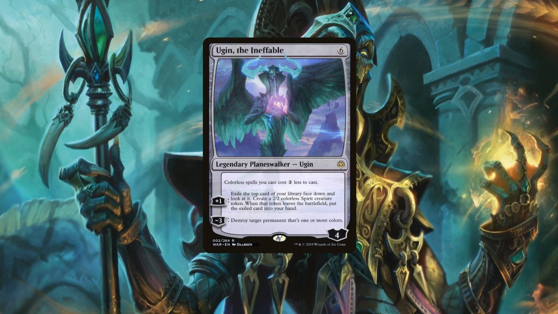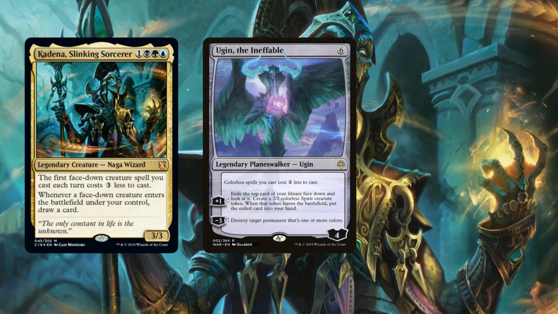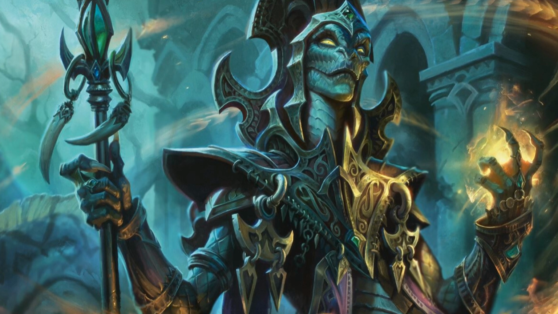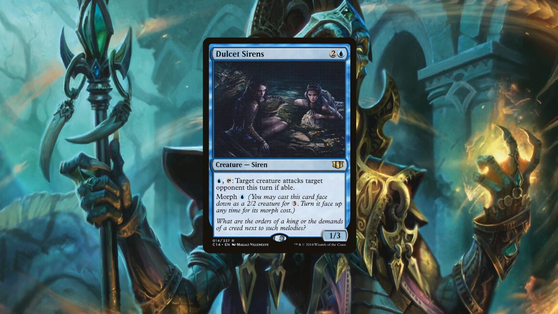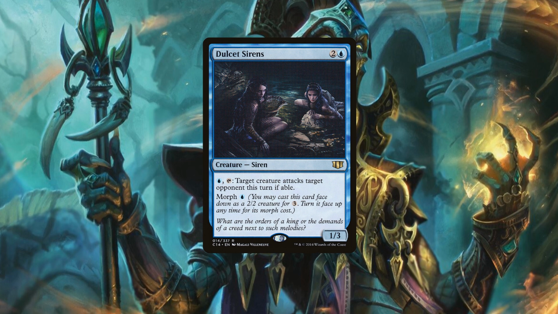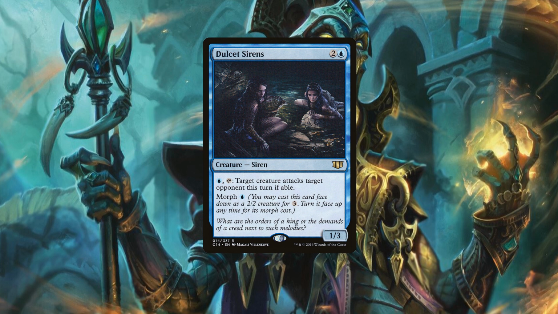Adding this with Kadena means we're drawing so many cards on each of our turns for the cost of 1 low mana. But this deck still needs morphs to cast, and a pet favourite of mine is Duplicitous Sirens. A 1/3 siren creature for 2 generic mana and 1 blue. They read, target creature attacks target opponent this turn if able. They also have morph for 1 blue mana.